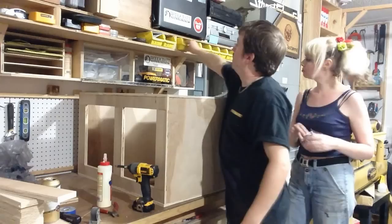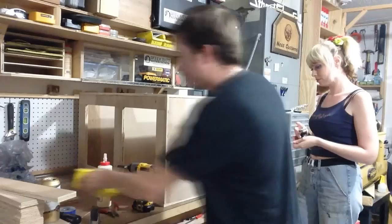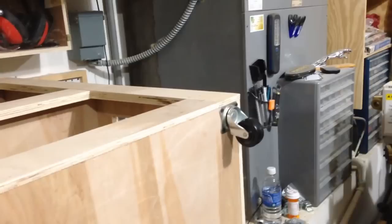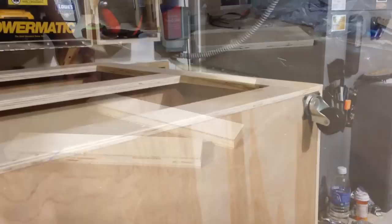Almost the last thing to do is just put the casters on it. I'm using these little 2-inch casters because I don't plan on there being a lot of weight on here, and these work just fine. You can use any configuration of casters. I've got swiveling casters in the front and straight ones in the back. It's a good idea to put locking casters on here, but I don't plan on using any bench-mounted tools on it.